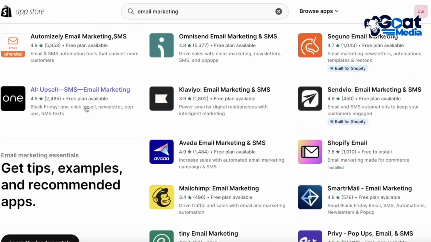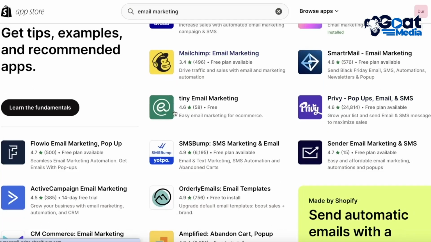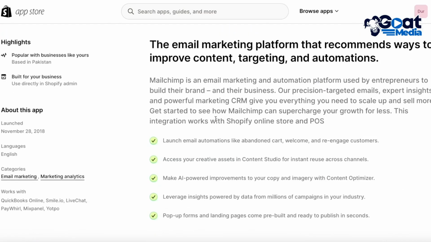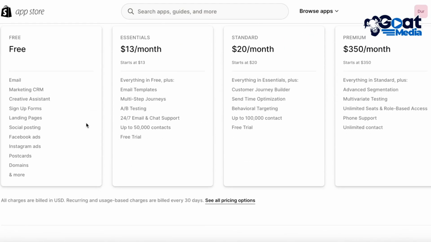Now, all of these have their own pros and cons, but we're going to get started with some of the larger names such as MailChimp. Now, one thing I like about MailChimp is that they have a free plan available. A lot of people use this as their starter email marketing tool. However, there are a lot of limitations to the free plan on MailChimp, and once you grow to a certain extent, MailChimp is simply not feasible.